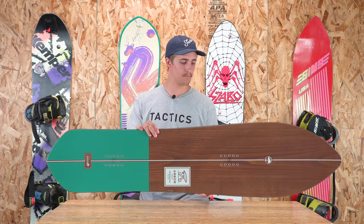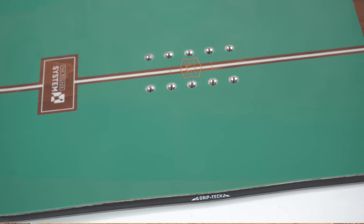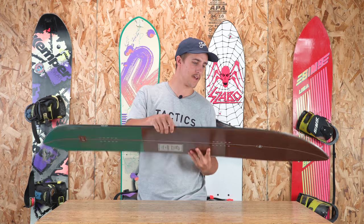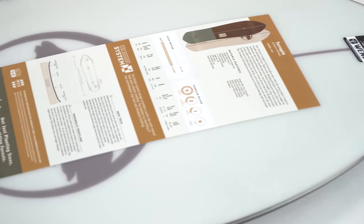To combat the uprise fenders on this board, Arbor gives you grip tech, which is two added contact points on the toe and heel side edge, just to allow it to get a little bit more grip when riding more choppy and adverse snow conditions. A centered base allows it to be really fast and really durable. Just gonna wanna make sure you keep this thing waxed up.